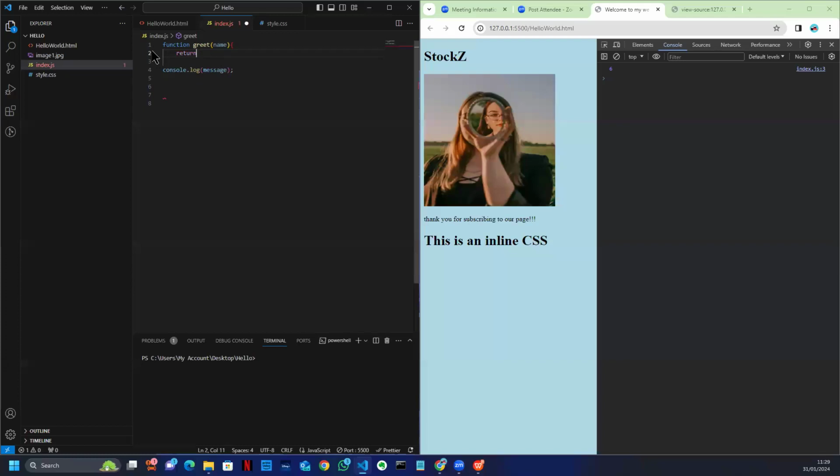I'm trying to understand what the return truly does. Does it mean that it takes the information back to the console? Yes, you need to return a value. Return returns the value, yes, to the console, to be displayed. I see, rather than it being written inside the code. Okay, exactly, yeah.